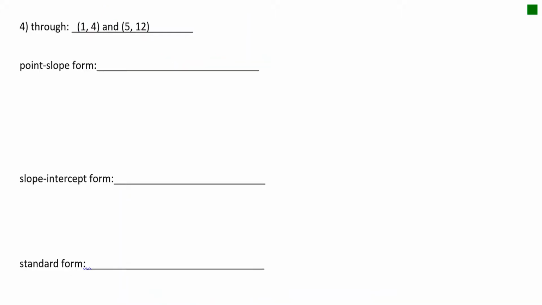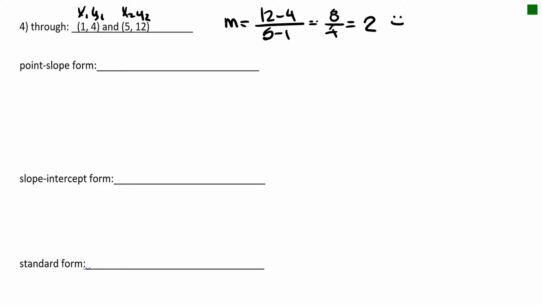All right, what's wrong with this one? I don't have a slope. So I'm going to go over here to the side. I'm going to say my slope, oh gosh, I don't know what I'm doing. I'm going to write these down because I need help: y2 minus y1 over x2 minus x1. So that's 8 over 4, which equals 2. I'm going to put a little happy face there because there's no fraction. Woo! All right. So I'm going to go to point slope. Point slope, remember I start out this way all the time, and then I'm going to fill in the numbers. There's y1, there's my slope I just found, there's x1, and bada bing, bada boom.